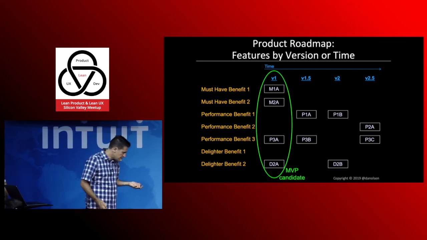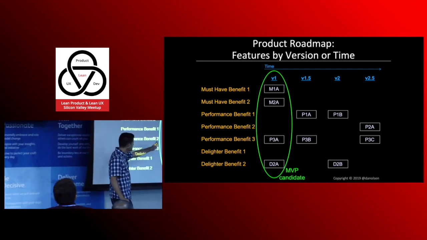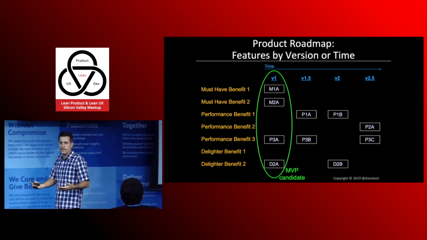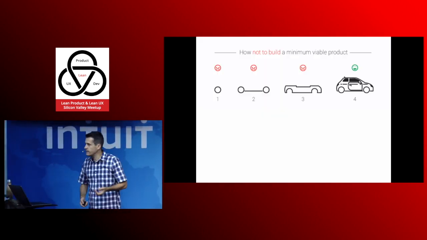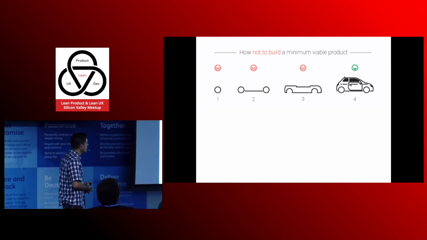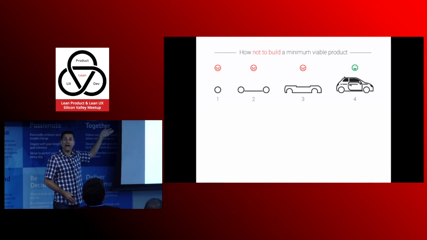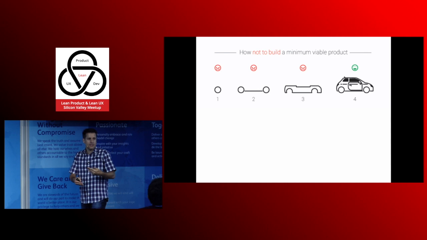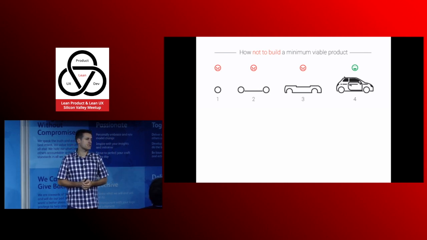The other thing that's important, another trick, is that at each of these stages, the product needs to deliver enough value to the customer, right? You can't have a hobbled MVP. There's a pretty famous framework from Spotify, this diagram here. How do you build a car in an MVP process? It's not like this, where you build a tire, then the frame, then the body. The problem with that is that it's not usable until the end. So yes, you've built it incrementally, but there was no intermediate waypoint of value to the customer, right?